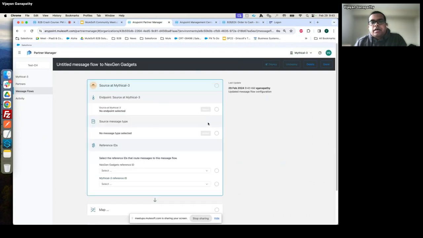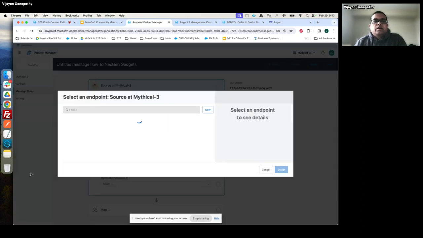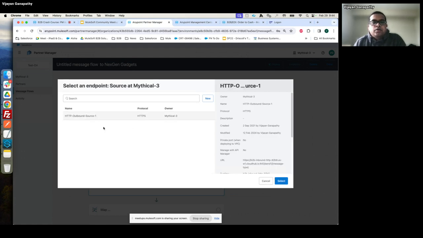The typical recommended integration pattern between the backend and Partner Manager is always HTTP. You can also pick up files from SFTP or FTP folders, but since it's all API-led implementation, almost always you will have a process API that is sending in the signal for outbound transactions. So you don't have to create separate endpoints for that touch point, whether you are sending a PO acknowledgement or invoice or shipment or load tenders or anything. You can get that all done with a single endpoint that is receiving all outbound messages. And Partner Manager has a built-in message routing framework that can dynamically understand what type of data is being sent and how to route it.